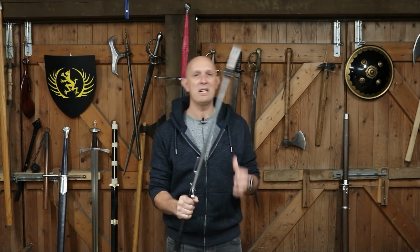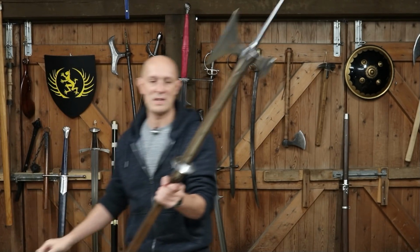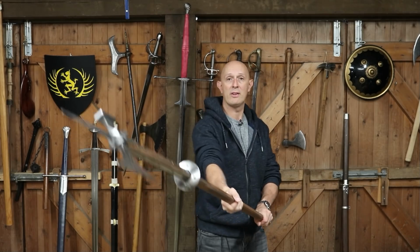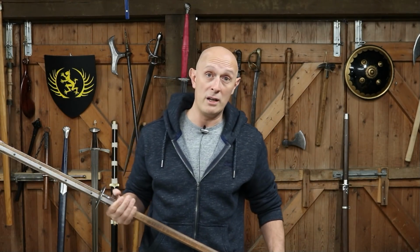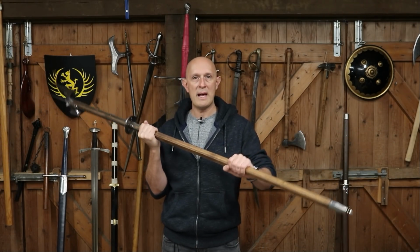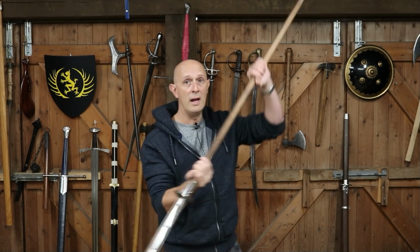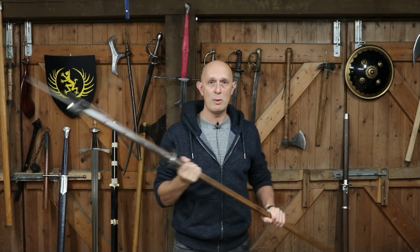However, if we actually think about how a poleaxe is often used, and in fact, if I put the novelty poleaxe down, the hilted poleaxe, and I pick up a normal poleaxe here, you will notice, look, we've got a disc guard there and we've got a long shaft. I can move my hands up and down this shaft. I can extend the weapon out and hit from a very, very long way away. However, if we look at treatises, manuals, just period art in manuscripts and stained glass windows and things like this, usually in close-in fighting, poleaxes are usually held more or less in the middle. So the hand is kind of more or less close to the guard, okay? So that the back end can be employed liberally for stabbing and indeed pushing and hitting, and in fact the middle is used as well, okay?